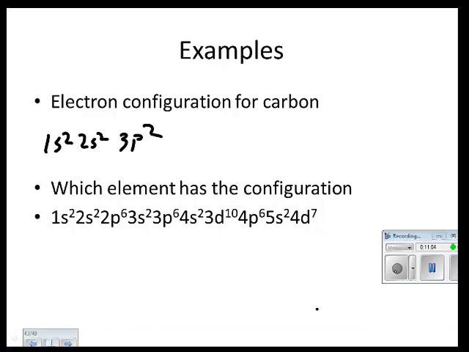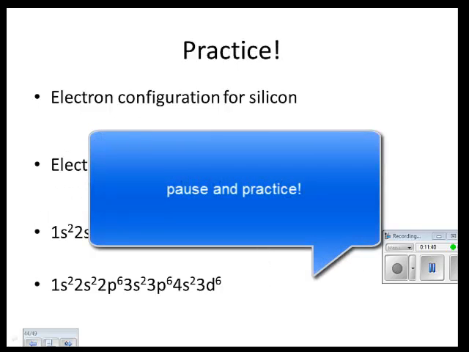Okay, I went ahead and skipped this example for you. You can write down the electron configuration for carbon yourself. But you are going to be given the configuration and asked to determine which element it is. You can go through each element and figure it out, or you can take a shortcut and just look at the last one: 4d7. So you go down to 4d, which is actually on period 5, and just count over 7 elements within your transition metals. That's 1, 2, 3, 4, 5, 6, 7. That's Rh. So go ahead and keep practicing.